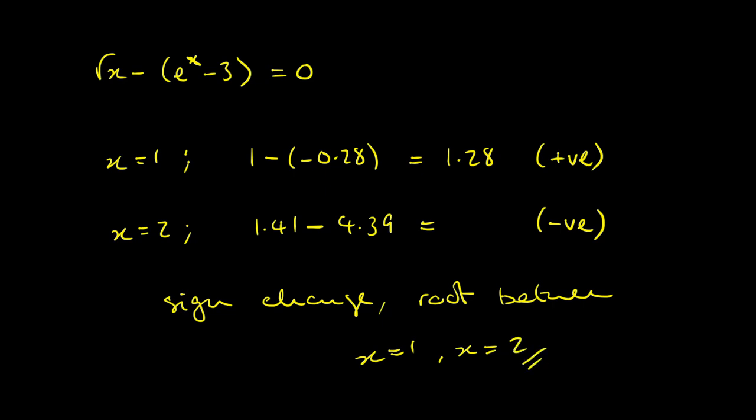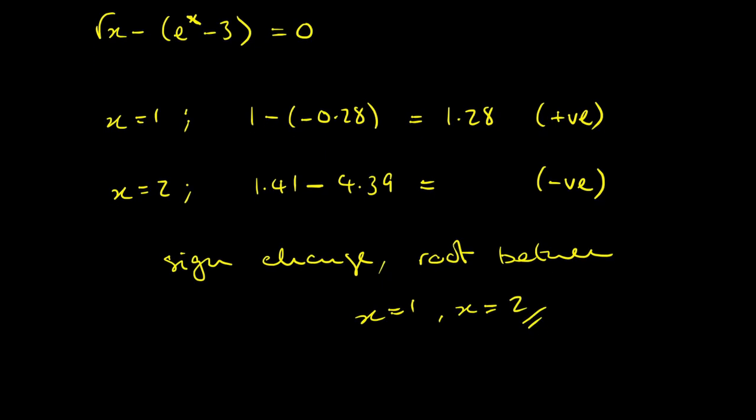And I would strongly encourage you to use that second method. In other words, bring one of the functions to the left-hand side, substitute in your values, and see if you've changed from positive to negative or vice versa. That can also be a very useful thing with other questions that are a little bit more complicated.